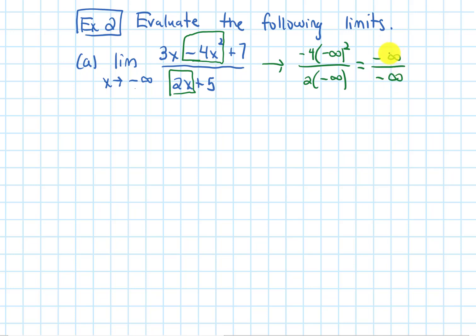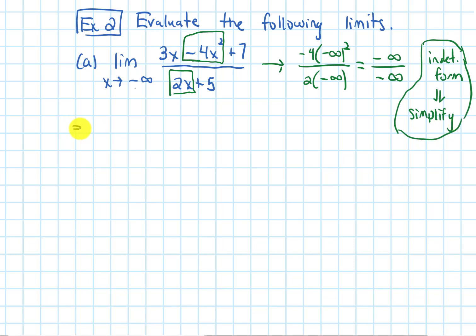The infinity that I have on the top and the infinity that I have on the bottom both just represent a huge number, but they might not be the same number, so I can't cancel them. Okay, but the key thing I wanted to point out about this is an indeterminate form. Infinity over infinity, or even with pluses or minuses, is an indeterminate form. So I need to simplify. And that's why we are even bothering with trying to do stuff like factor, because we have an indeterminate form.